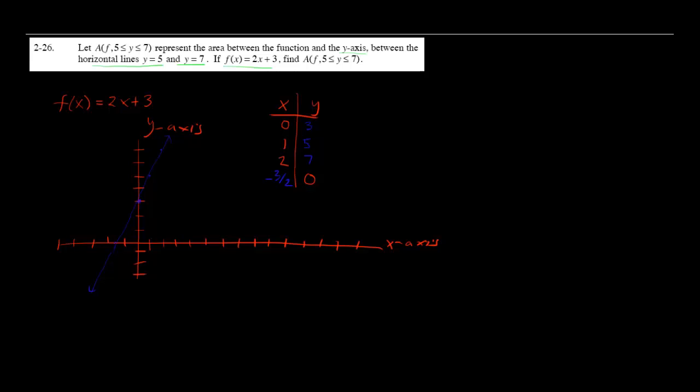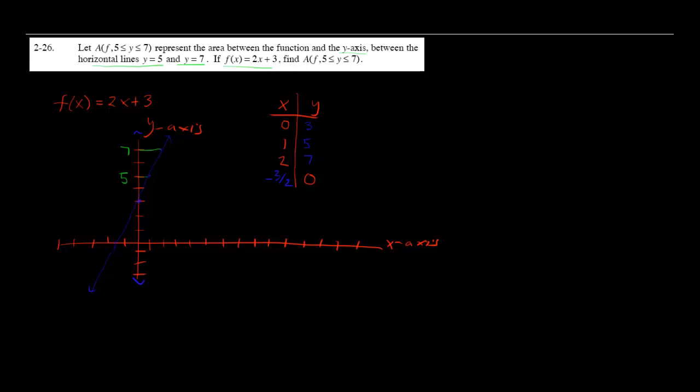It should be a line because it's just an x. Y equals 2x plus 3. There's no quadratic or anything special. The parent function is just y equals x. And so we have to look specifically at the y-axis. So we know that the y-axis is here, going up and down vertically. And because this problem is asking us to consider the area between the function and the y-axis, we look at that.